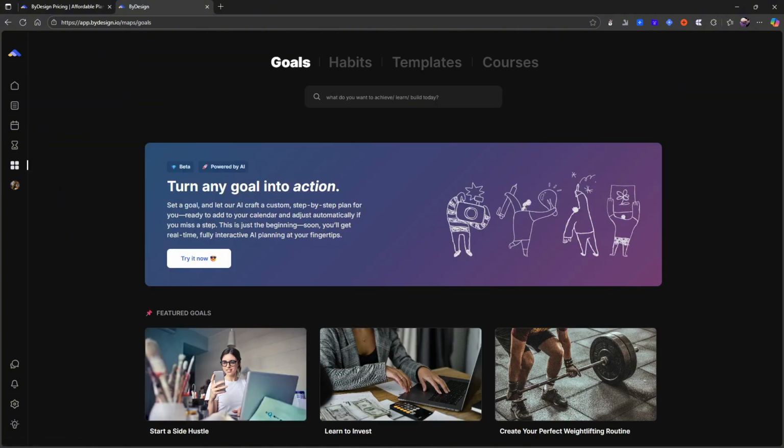I think that covers everything that is new and everything that is important about Bydesign. So this is an all-in-one application I'm a big fan of. I've always liked all-in-one applications because I think for a lot of people it is much easier than having dedicated applications, and I think Bydesign does it quite well. One of the better ones I've seen. So I am a big fan. I'm excited to see where they keep going and what they will do with, for example, the goals pages, which I showed you. So super excited to see where Bydesign goes.